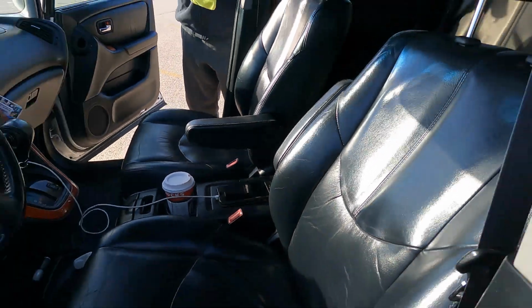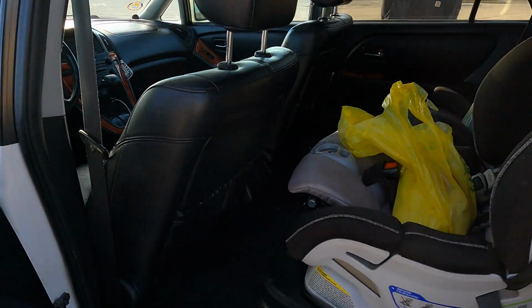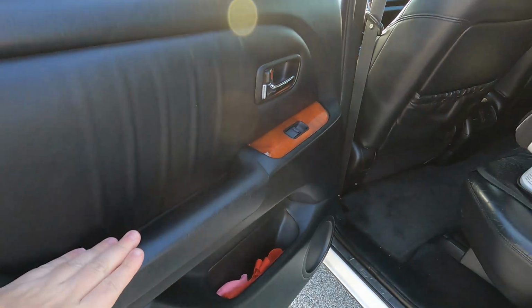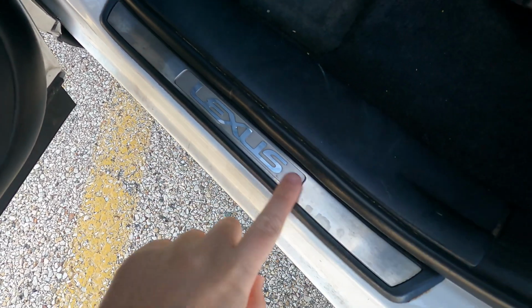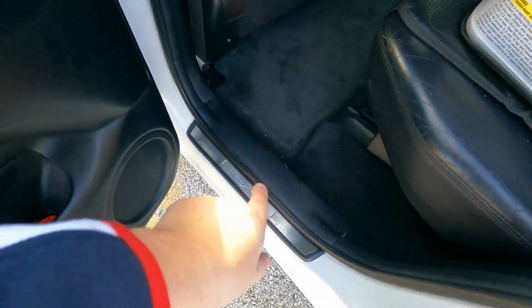I mean, look, mine doesn't do this. No, but this is nice. You see, everybody is excited about seeing the next McLaren or the next Porsche or whatever. I get sick of them, honestly. I watch those videos every once in a while, but it's these things that I'm excited about. I'm more excited to see this. Like, they thought about putting a little sill plate here. A lot of modern, more expensive cars don't do that.